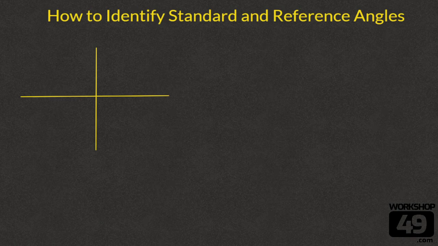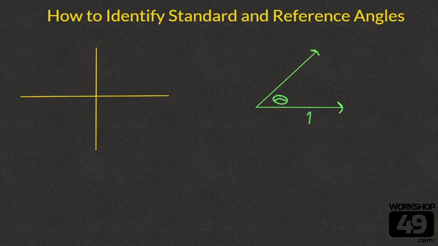Hey everyone! In this video we're going to be looking at how to identify standard and reference angles. So I'm going to go ahead and put up a little angle here just at the side so that we can look at some of the parts of it, and then we'll put one on the axis. So I've drawn two little arms, and in between them I'm going to put theta.